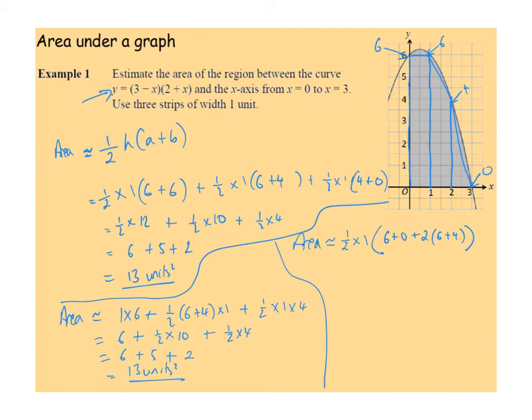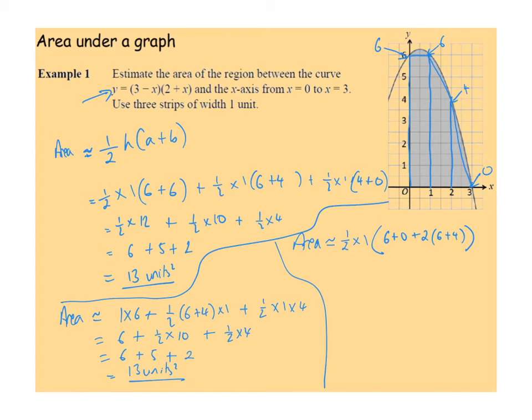And we can see here that all of those things got added up in these brackets. The first 6, because it was the left edge, once. The 0, once, because it was the right edge. The second 6 and the 4, both twice, because they were in 2 separate shapes. The right edge of the rectangle and the left edge of the trapezium for the 6. The right edge of the trapezium for the 4. As well as the left edge of the triangle, also being 4.